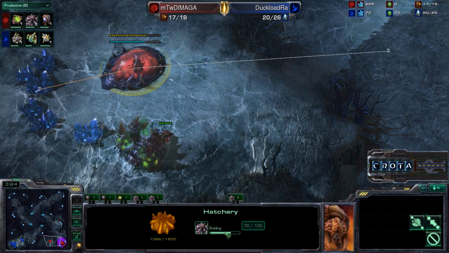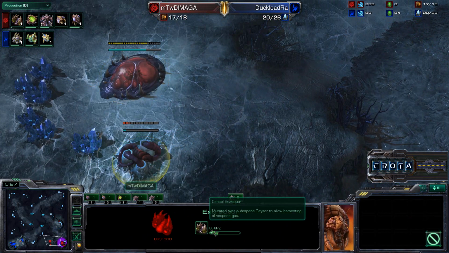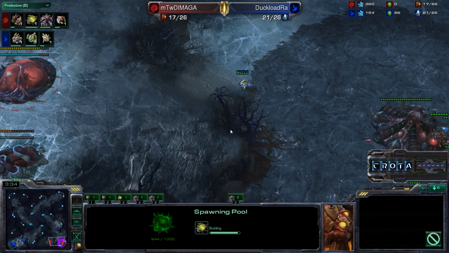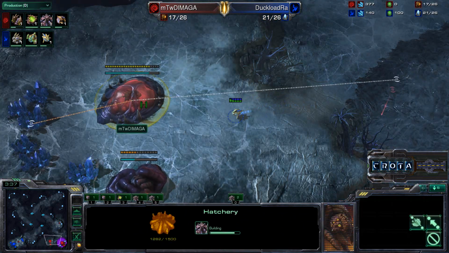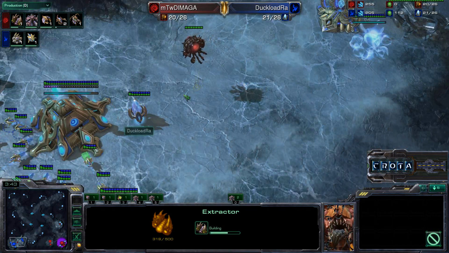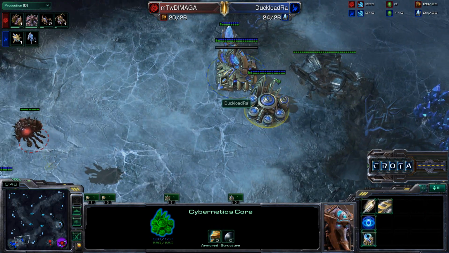The hatchery is about 30 seconds away from being completed. Extractor only needs 30 seconds as well. The spawning pool will get completed as that probe walks up that ramp, takes a look around, sees the hatchery, sees the extractor, and now maybe backing off. Cybernetics core is now up and running as well.